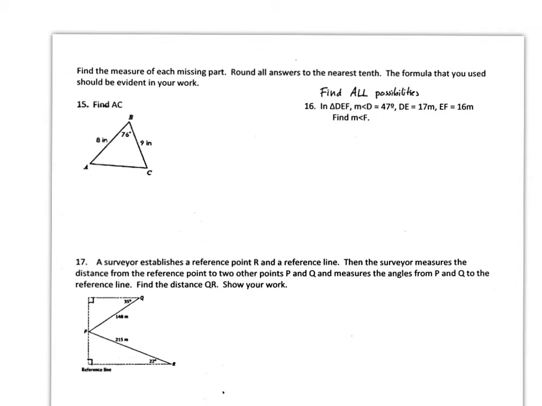So this one, we are looking for AC. If you try to set up law of sines, it's not going to work, which means this is law of cosines. Or the more efficient way is to realize that this is side angle side. This was the information you were given. Side angle side is law of cosines. Side side side is also law of cosines. Or you could do the trial and error if you'd like.